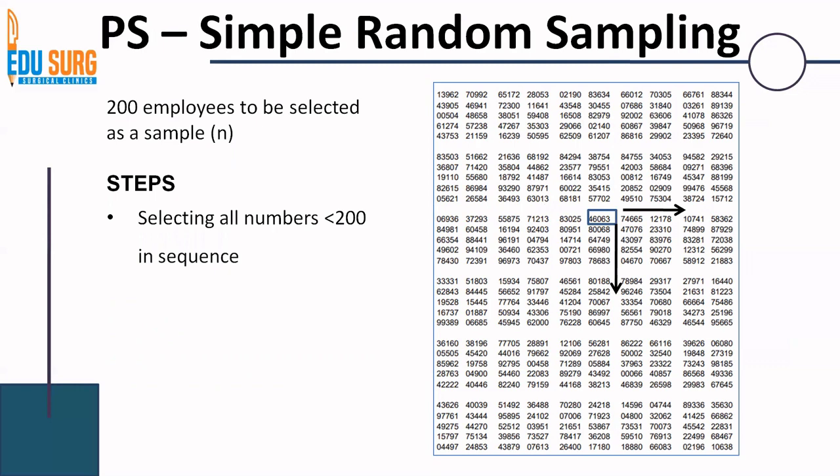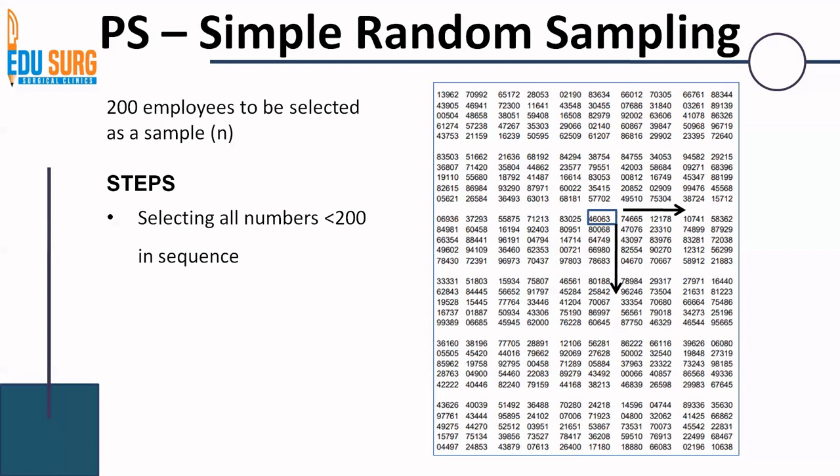What we typically do is use the first two or the last two digits while going down. So the employees that you are going to select can be 63, 68, 49, 80, 83, and so on. If you are going vertically down, it can be 63, 65, 78, 41, 62, if you are using the last two digits, until you reach 200 samples.